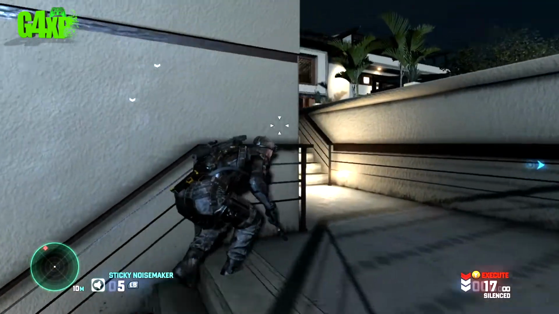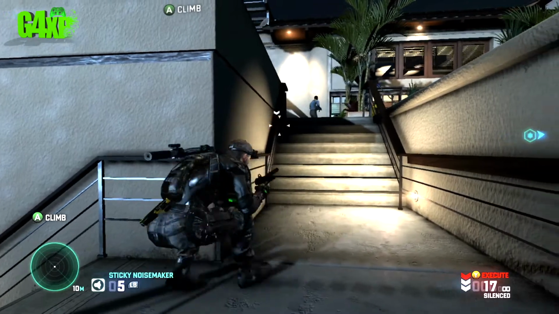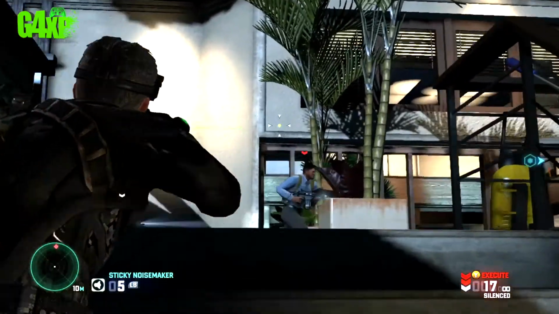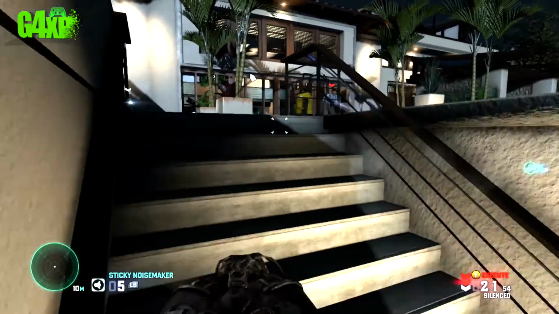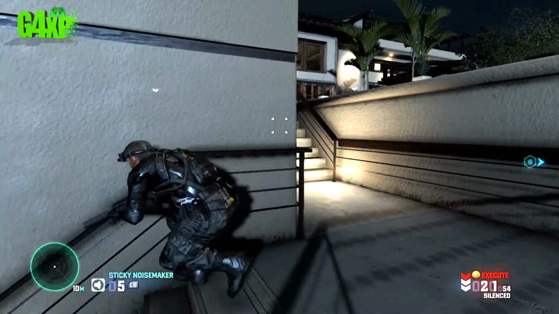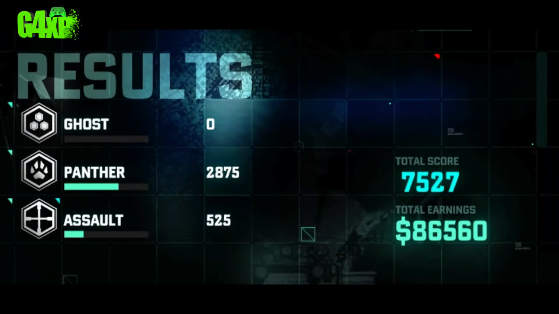For me, depending on the level and what's in front of me, I'll tend to do certain things and use certain abilities in certain situations, but it's up to you how you want to play the game. So let's explain that a little bit further. You can see there are 3 things that you are being measured on, if you like: your ghost abilities, your panther abilities, and your assault abilities.